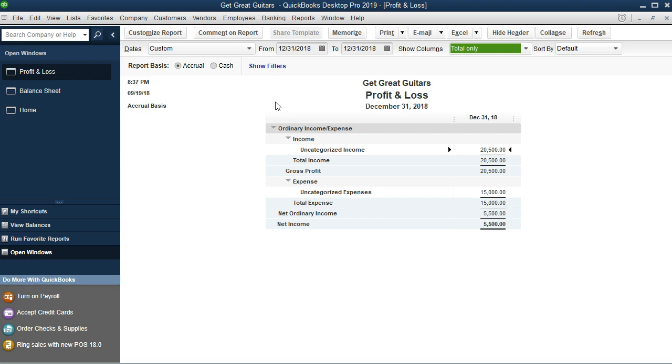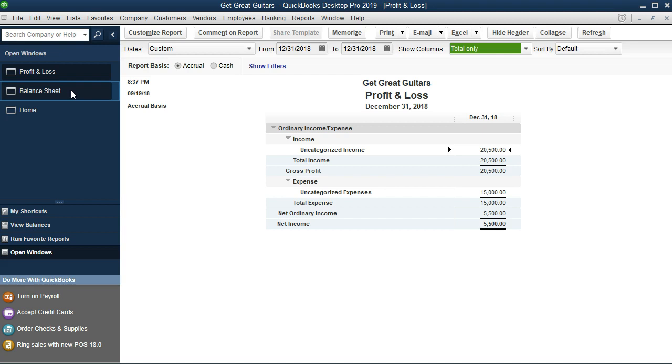So if you enter a one day time period and you don't have the same information, check the dates, make the beginning date earlier, and see if it changes the data. And if it does, it's just a date issue. So what we have open now is the profit and loss and the balance sheet in the open windows. So these are the things we can compare so far. So this is what we have done.